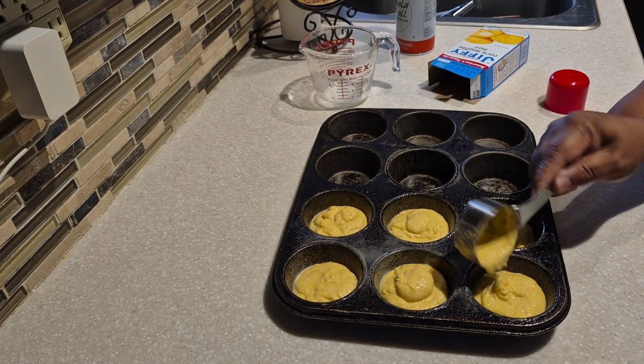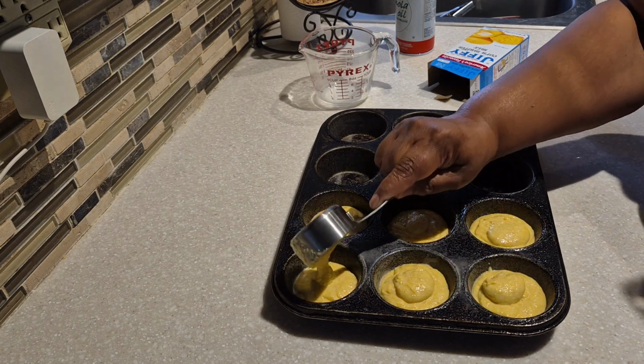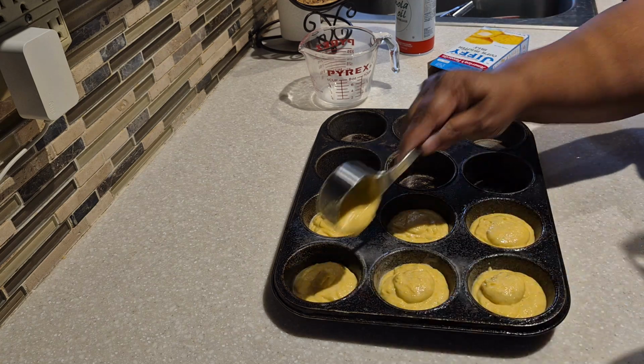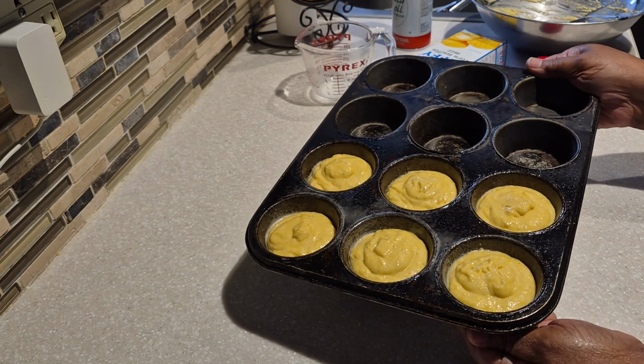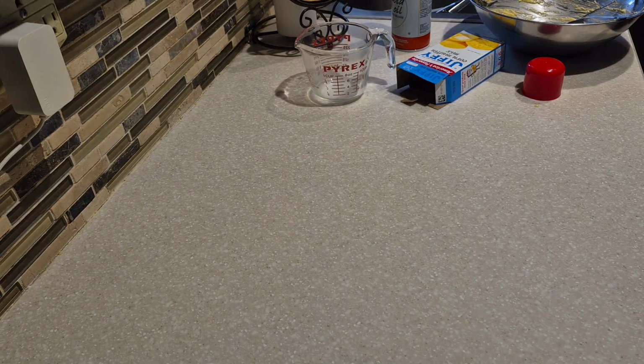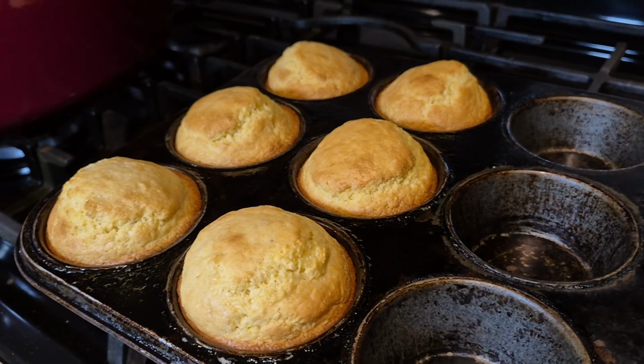And you see how I top them? I give everyone a little bit of a crown. That's because as it bakes up, I'm going to get that much more lift and that much more height out of my muffin. Now, while I was doing this, my oven was preheating to 400 degrees, and you do want to make sure that your oven is nice and hot at 400 degrees before you put your muffins in.